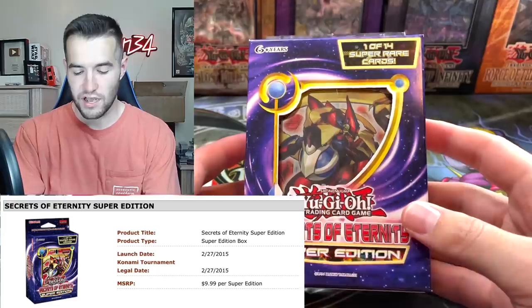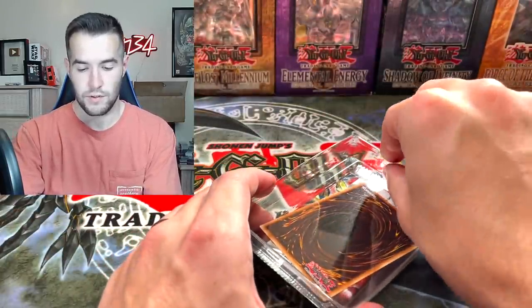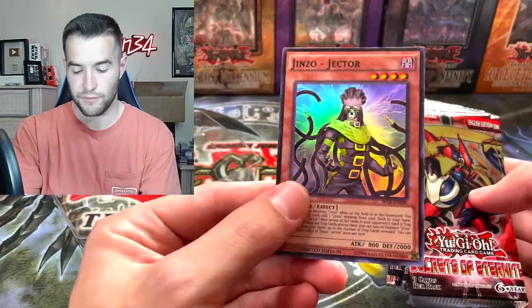Okay, Secrets of Eternity. I think we're in 2015 now. So we're about 6 years ago at this point. So we still got a lot of years to go. But we're starting to get some good stuff. We've got the Jinzo Ejector. Very cool promo. Gotta love it.